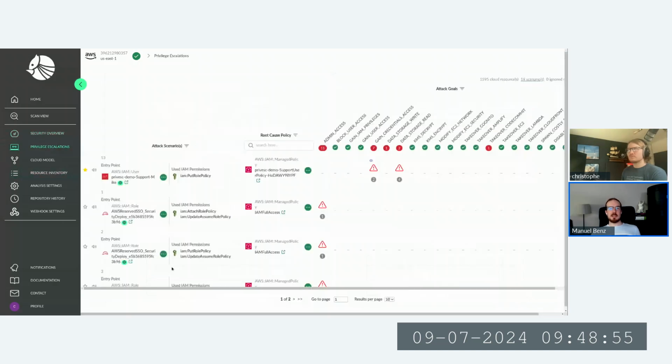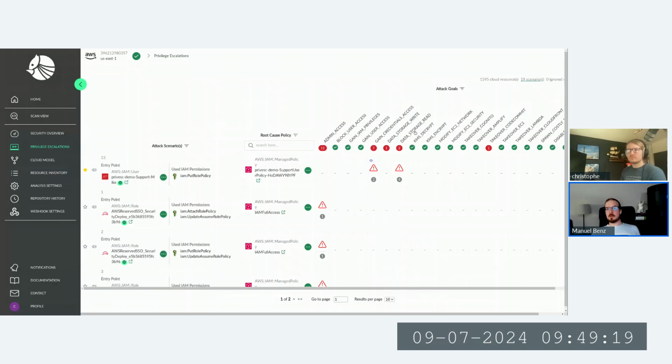So basically we see now here the list of escalations, and I already marked the one we want to talk about as a favorite here. This is starting from the user priv ask demo support mic. He can abuse the permission put role policy, which is exactly what we saw in Christophe's explanation, to gain credential access and to gain data storage read access, right?